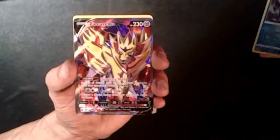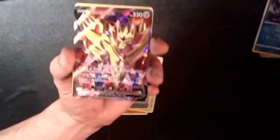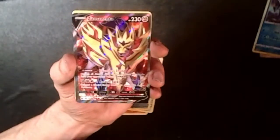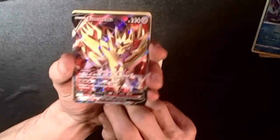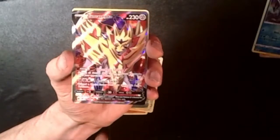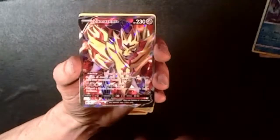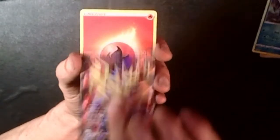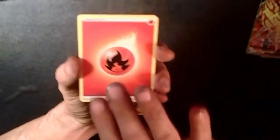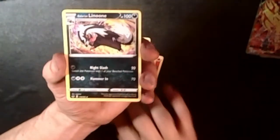Aha! We pulled the Zamzenta full art. Yes! That was the one I was actually after in this whole box. We pulled the Zamzenta. Look at that gorgeous Zamzenta V, dude. Because we know I've already got this shiny Zacian V. So Zamzenta V going in next to it is going to look fantastic in the... Oh, what a pull. That pull right there just made it all, you guys. Oh my god. And that was last pack luck, too.